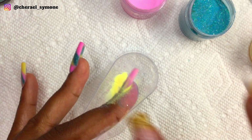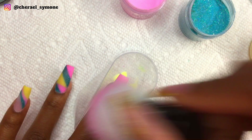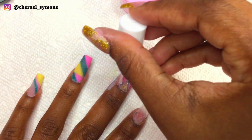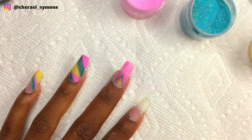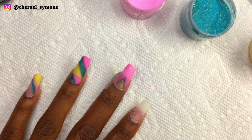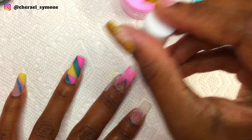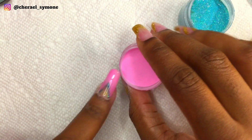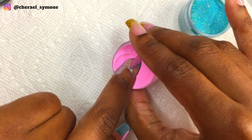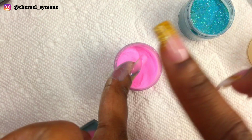When I reach encapsulating the nails, I will be showing myself encapsulating the pinky and the ring, and you may see a clip of the old design on my index and middle finger, so don't be alarmed. And when I am encapsulating the do-over index and middle finger, you may see that the ring and the pinky nail are already filed.